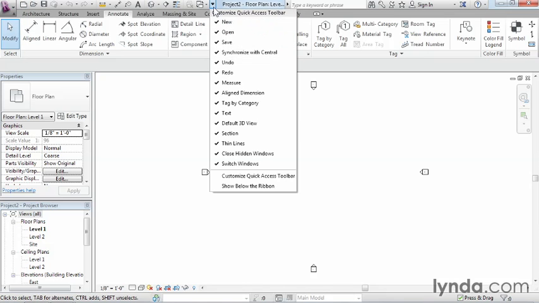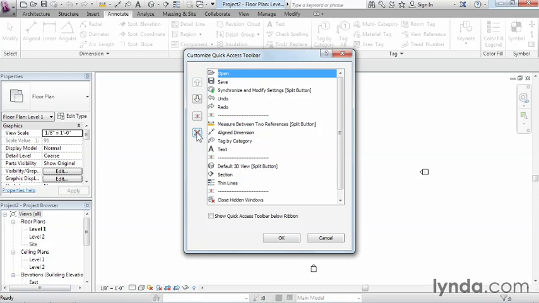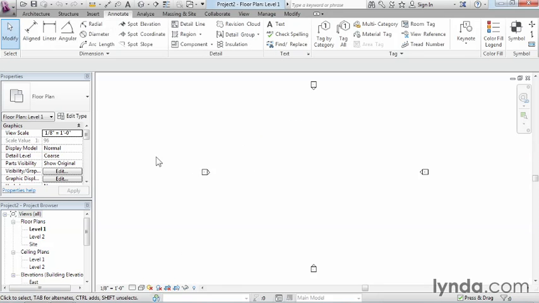Now, for more customization potential, what you do is you open up that dropdown and you come down here near the bottom and choose this command here, Customize the Quick Access Toolbar. This brings up a dialog that would allow me to select commands, move them up and down in the list. I can move it down or move it up. I can add separators. I can remove commands. So if I decided I no longer wanted the new command to be on the QAT, I can simply select it, click this X right here, that removes it, and when I click OK, it disappears off the list.